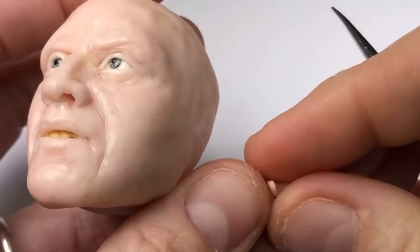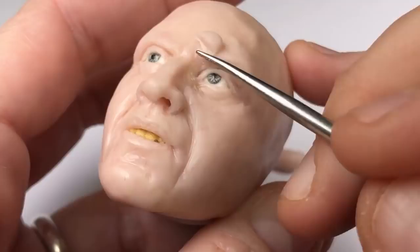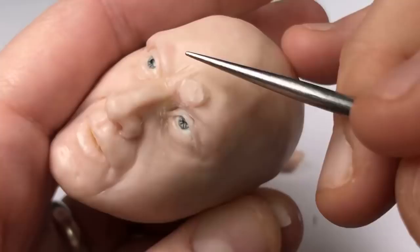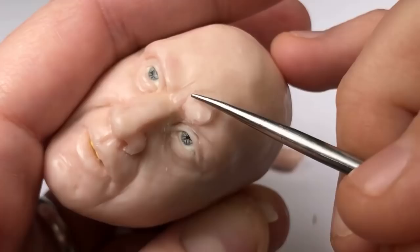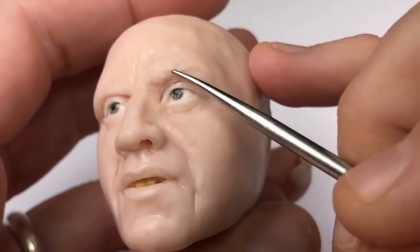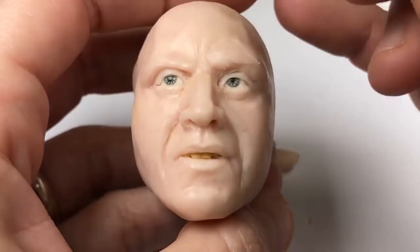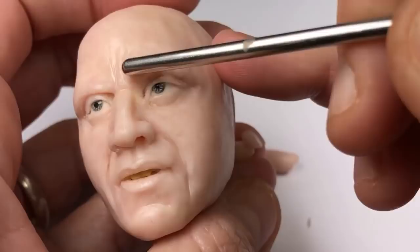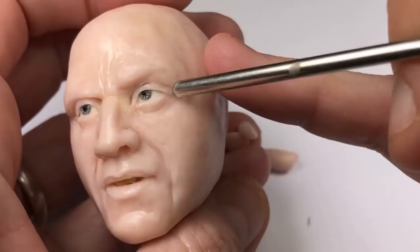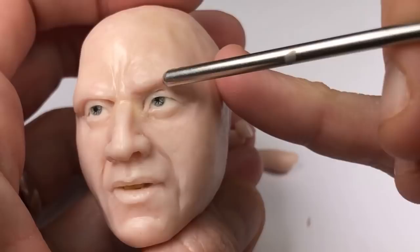Yeah, I can try to make Selena. Portraits take me at least 15 days, and I have some projects going on. So if I have the time, I will try to make everyone you guys request, but it's just not enough time. I am going to do Michael Jackson. He will be my next sculpture. My two girls are asking me for Michael Jackson every day. The problem is one of them wants Michael Jackson in the Thriller phase, and the other wants another phase that I can't remember. So we're having this impasse.